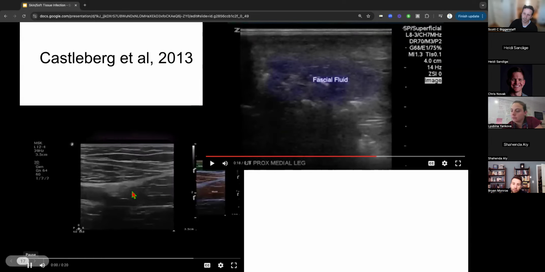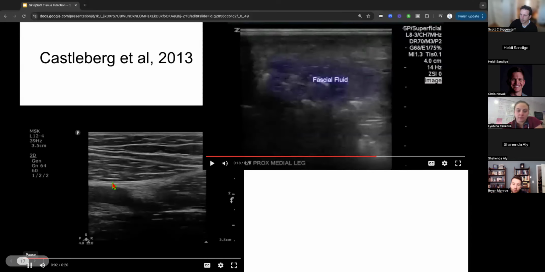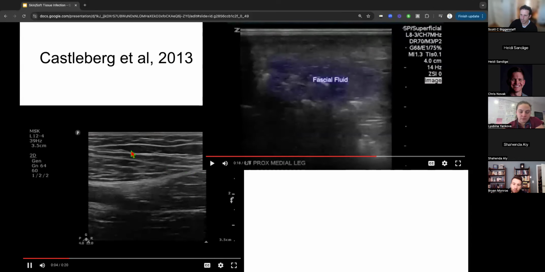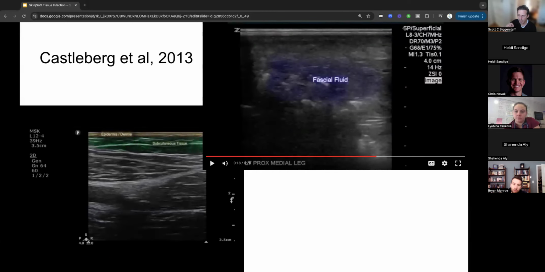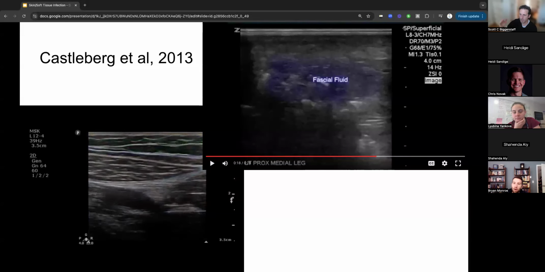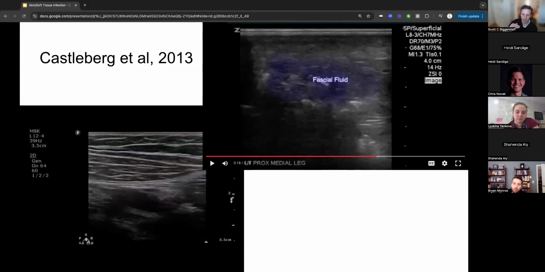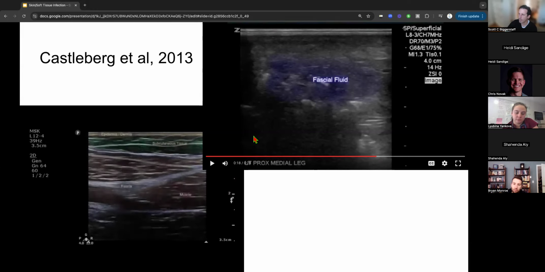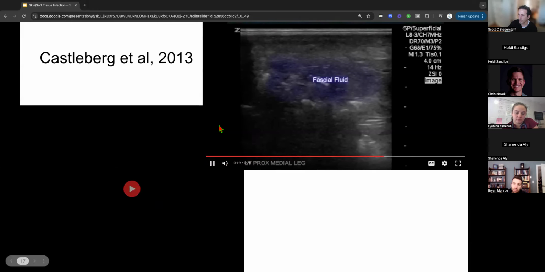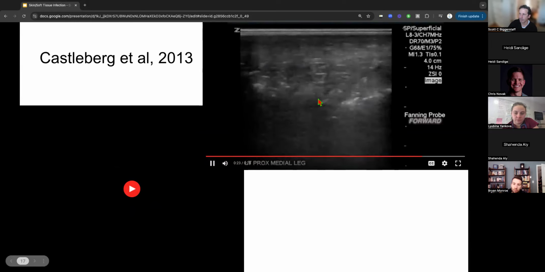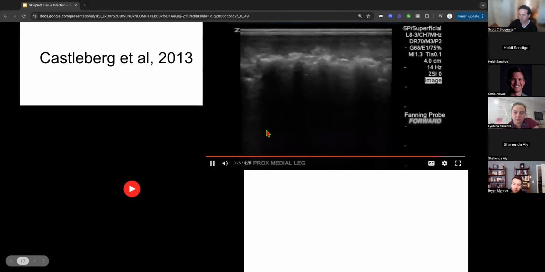If you look back on this normal image, look how clean those lines look for the fascial planes. It's hyperechoic. When you're perpendicular to it, it's going to appear really bright, and there's no sort of muddying in that tissue. It's pretty clear where those fascial planes are. And then here in our necrotizing fasciitis example, just a lot of edema in there. That line is so chewed up, it's unrecognizable.